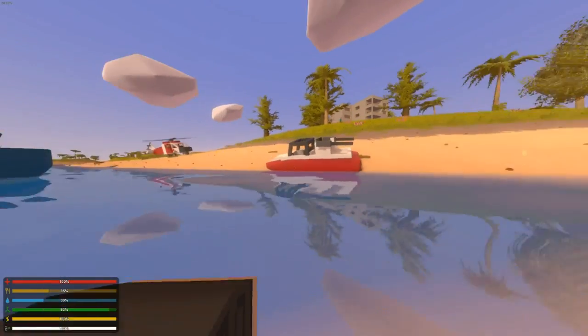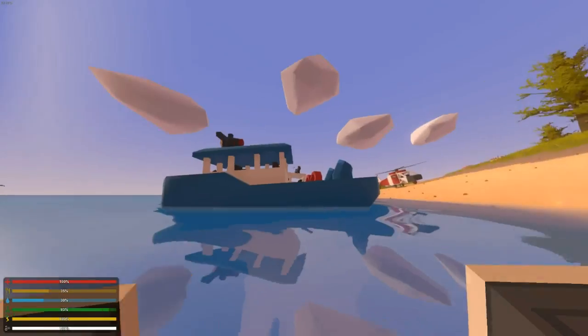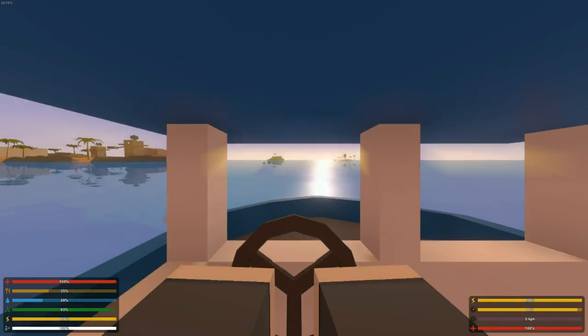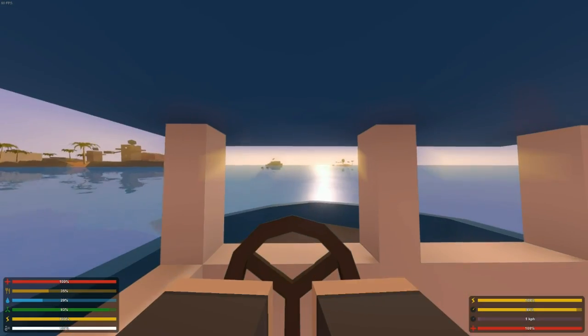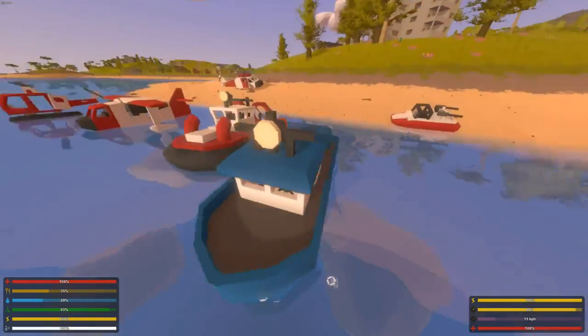That did not go as planned, but it's okay. The next boat we have here is the fishing boat, which reminds me a lot of the modded boat that I've covered. I believe it's a little bit bigger. I don't think there's one like this in vanilla Unturned, but it's a pretty cool boat.